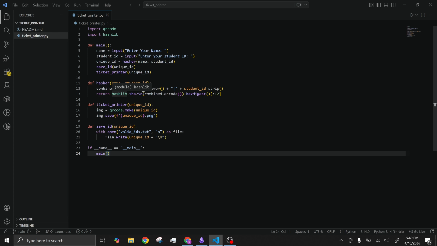library. So I've imported two libraries, QR code and HashLib. Now, QR code was interesting for me.